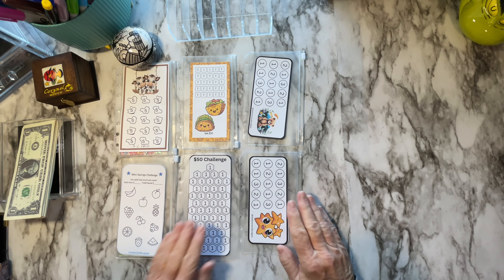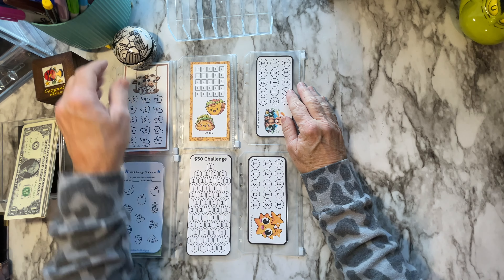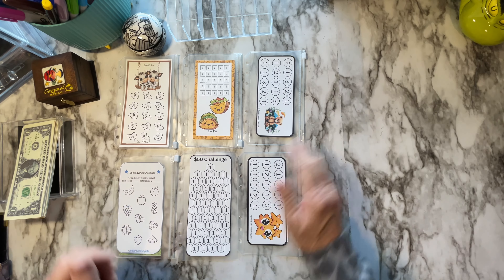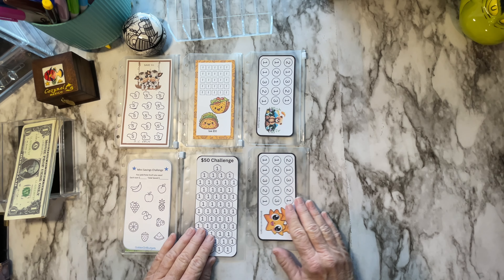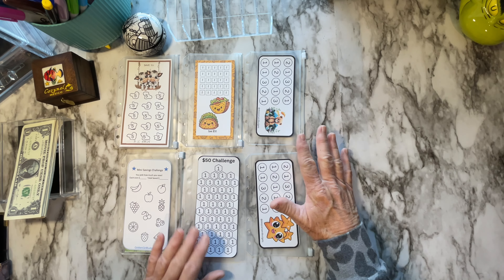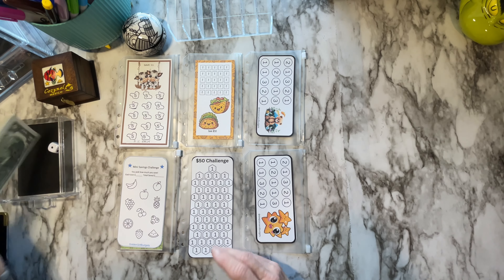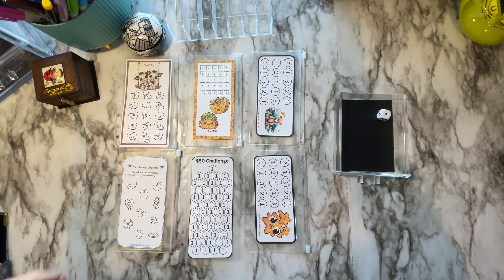I love to make savings challenges. You're always going to find challenges that I have created when I do things. And I am actually really debating maybe trying to get a very low volume Etsy store opened in 2024 — mostly just as a way that I can get challenges to you when occasionally I make one that everybody loves. I do occasionally get requests for my challenges, but I have no way to sell those. That hasn't even been an option. I have to get my post office box first, but I'm doing that at the end of January.